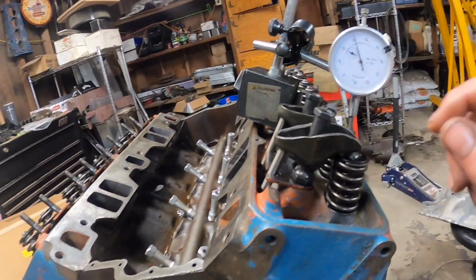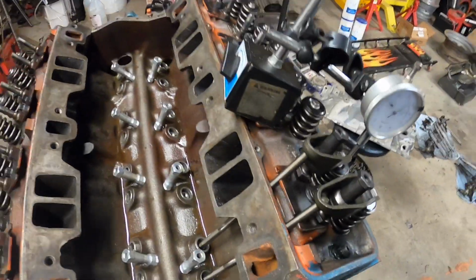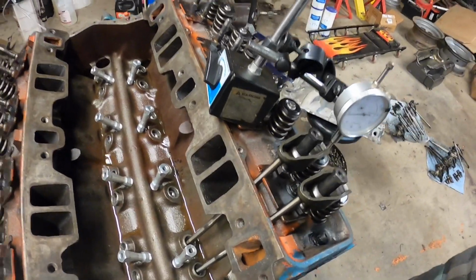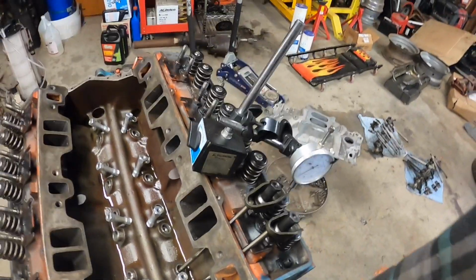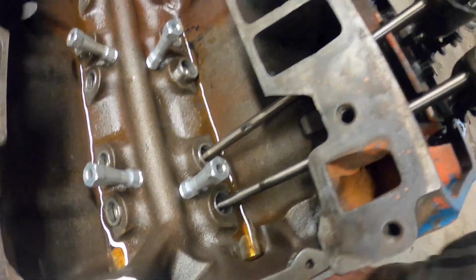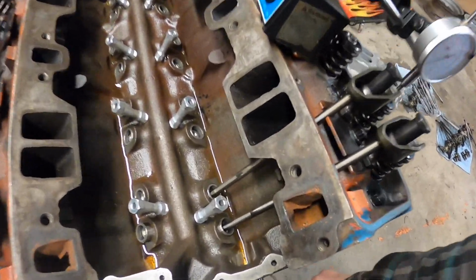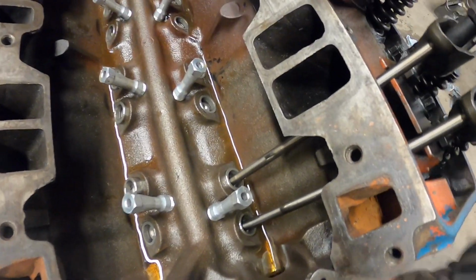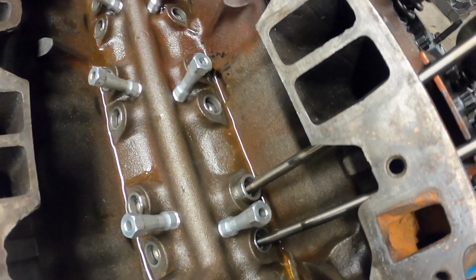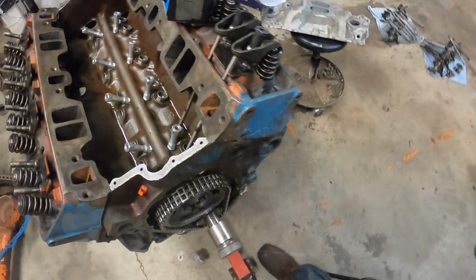So anyways, let's keep on going and running a pattern on these guys. So we got the intake all the way up. Let's go ahead and rock this baby back over. Yep, she's still tight. And get the exhaust going here. All right. Let's do it one more time. Let's go back around. So coming up, exhaust opening, exhaust closing, intake opening, intake closing, all the way closed. All right, check it out.